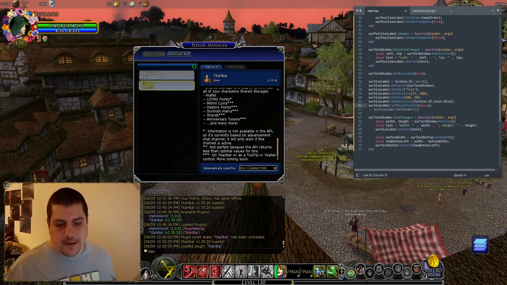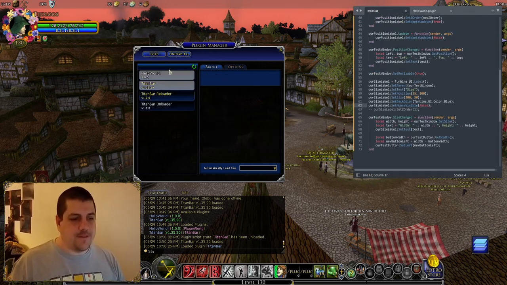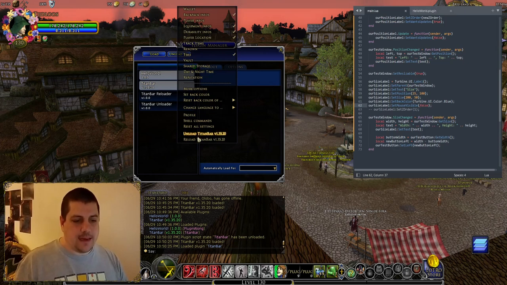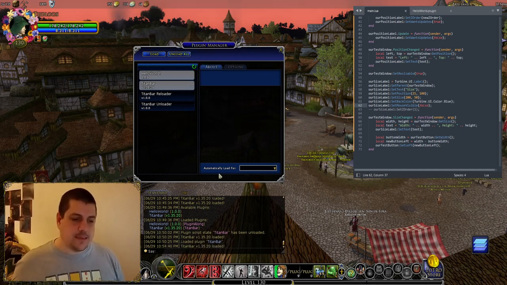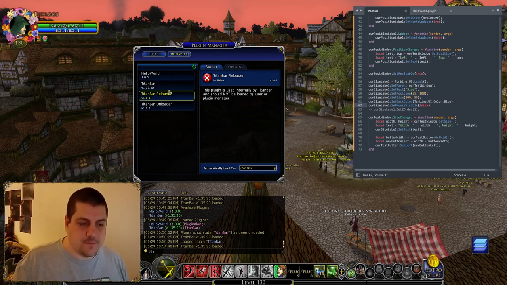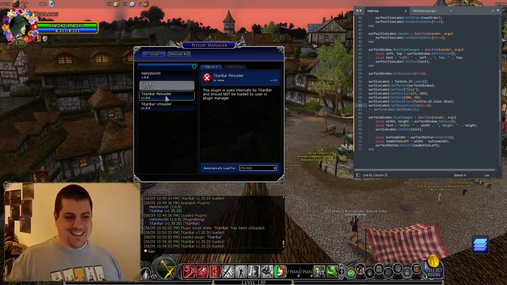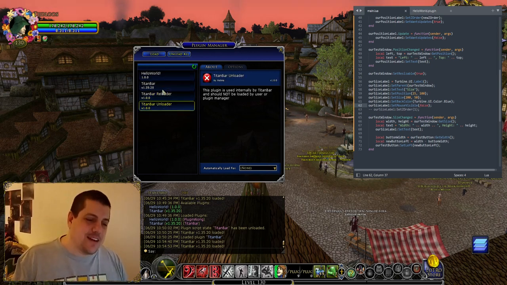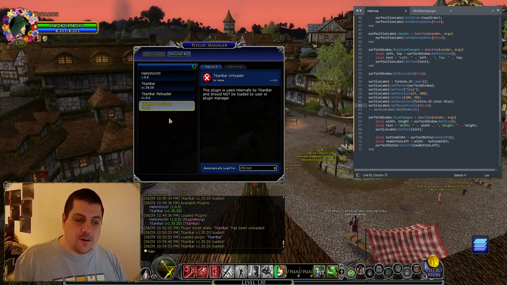Okay, so we've got those back. We can refresh this, and now if we do a reload on Titan bar, it's able to tell LOTRO, please load this other plugin, and that other plugin says, please load this one, and then when Titan bar comes back, it unloads the reloader or unloader if they're there. And in fact, you can see that. If we load the unloader, we can see that LOTRO thinks that plugin is loaded.